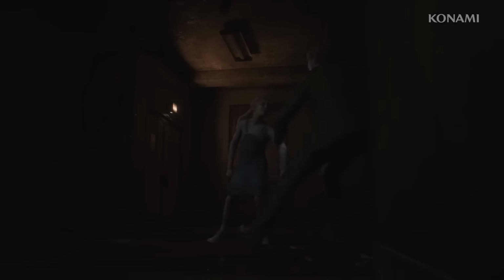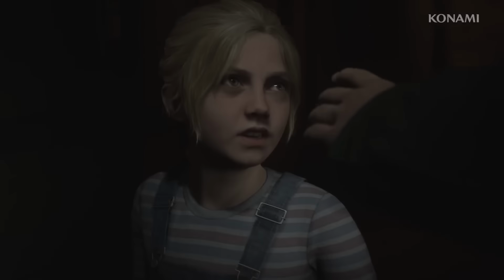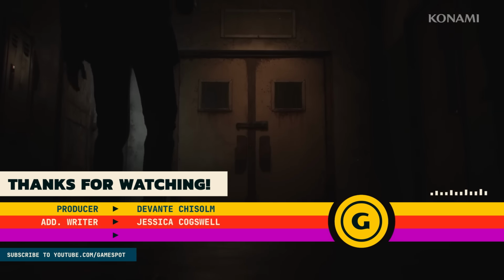A hill that is silent, a wife that may still be alive, and lots of fog. That's everything you need to know about the remake of Silent Hill 2.